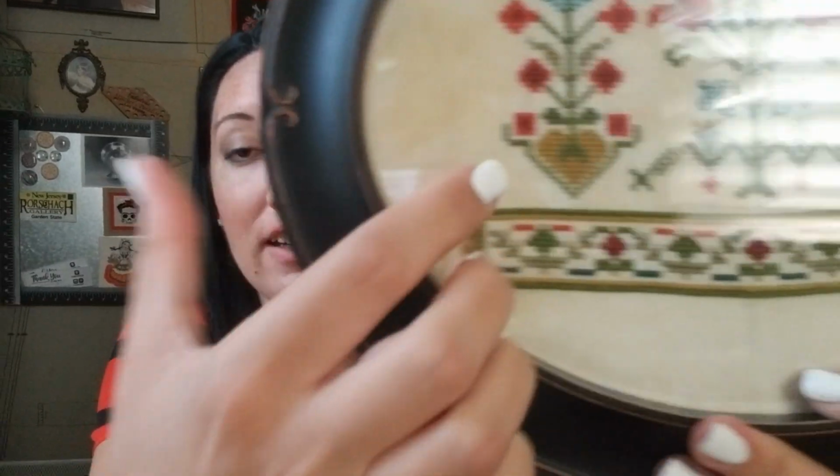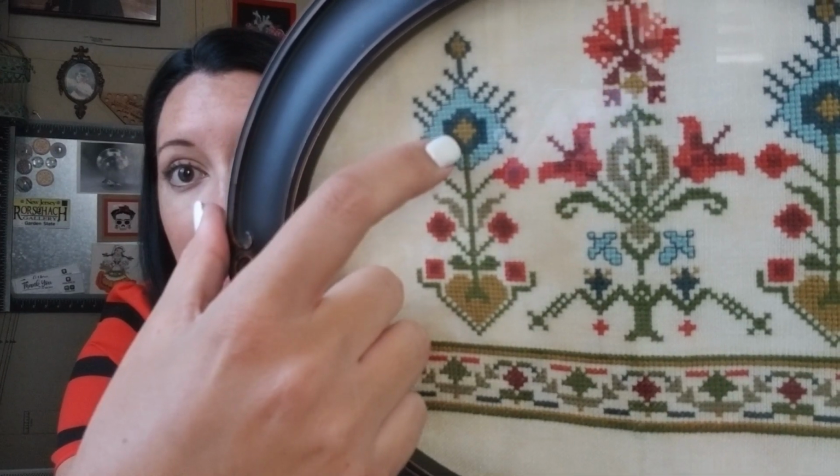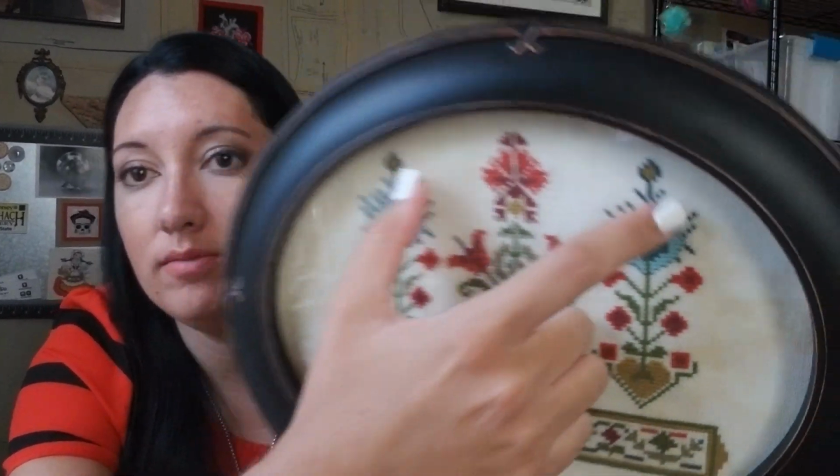The same thing also happened with this piece. I needed more of this gold to fill in this heart, and the gold here and here. Same thing. Look through my box, look through my bin, none. It's okay. So this is where this is going to be finished at. I'm unsure of what to do with it.